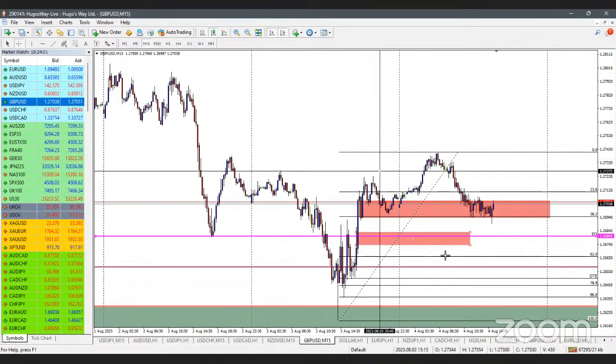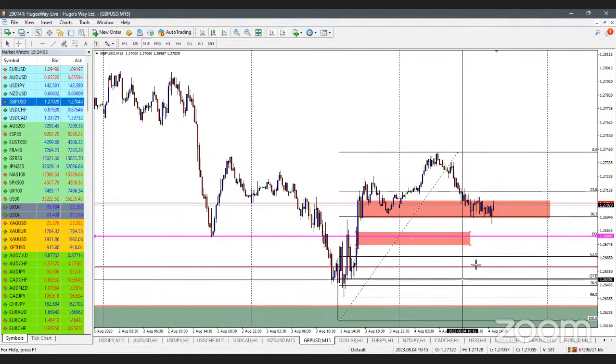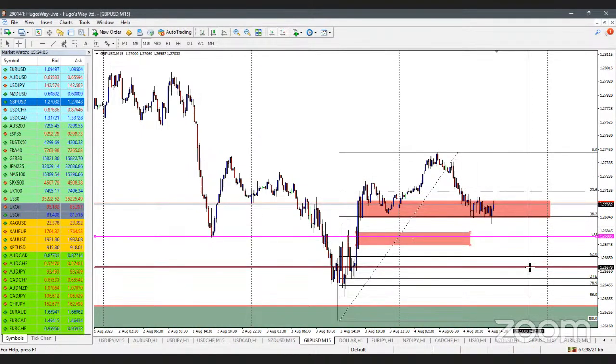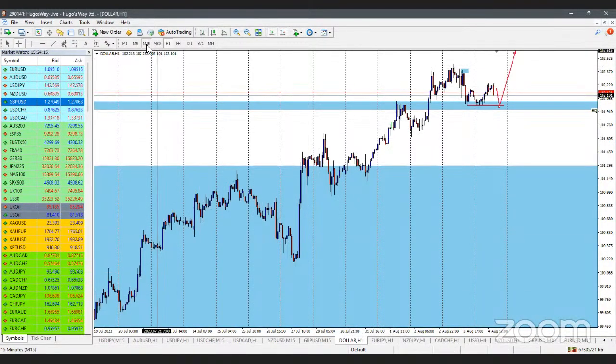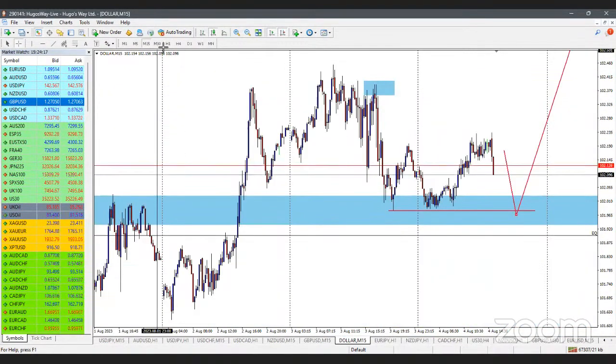Okay, now the optimal trade entry is right at the bottom of this range. If the price is so nice to us to go back down here, then you can go for a buy again. I literally was just scalping yesterday, and it was really nice what the price gave us. So I'm intrigued to see what's going to happen.